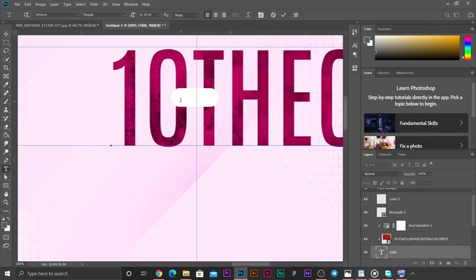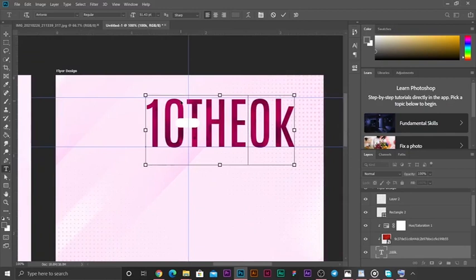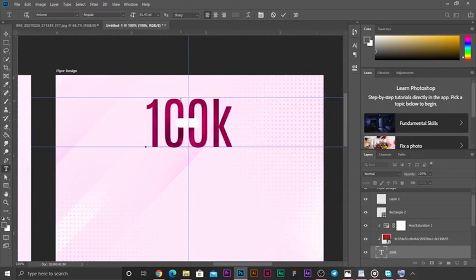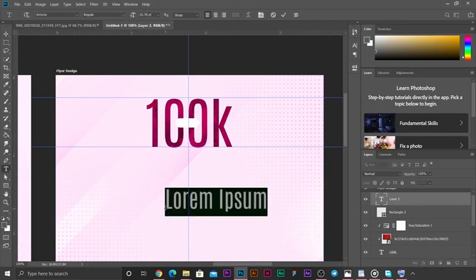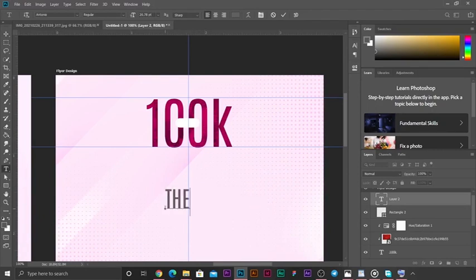Oh no, I made a mistake. Once I clicked on the background to type the THE, I ended up editing the 100K. So going back now, I'm clicking my move tool. All right, so I need to make sure my new layer is highlighted, right? I need to click on it, then go back again to my type tool, then come to any part of the image apart from this place, because if I click here now, I'll end up editing it again. So I just click and type THE.